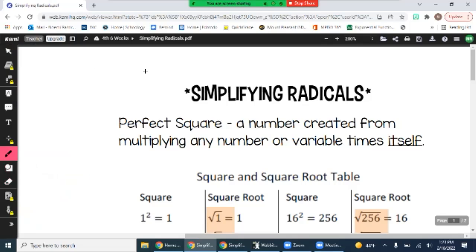Now, this also applies to variables. We're not going to work with variables today, but since we have covered that, let's go back over it. What if I take the variable x? How do we get from x to x squared? x times x. But how do I undo that square? You take the square root of it. And when you take the root of it, you end up back where you started, with a whole variable x. Okay, so we're good. That's what we're going to be working with.